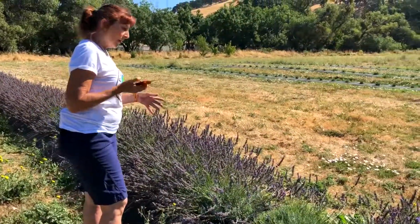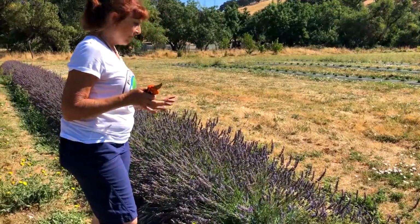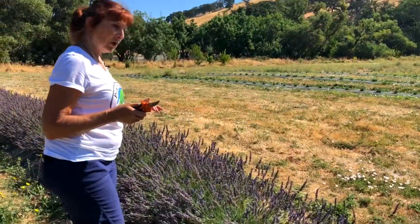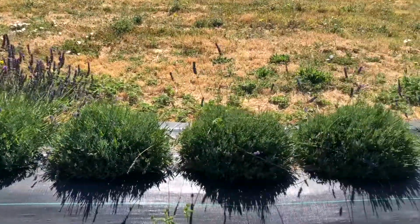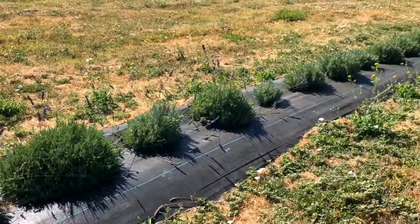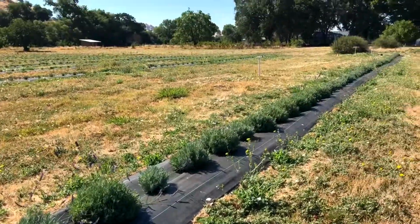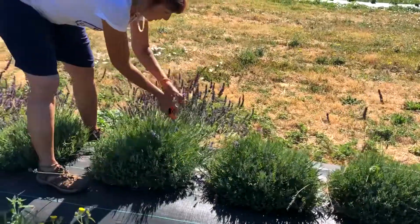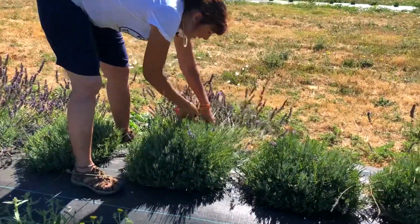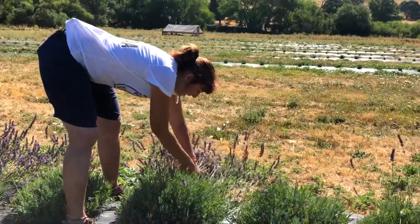So I'm going to just show how to harvest the lavender and then how to prune back the lavender. We've done most of a row here, but we've only harvested, we haven't pruned, so we still have to come in and do a pruning. So this again is Grosso lavender. I'm going to come in and just prune what's left of this one.